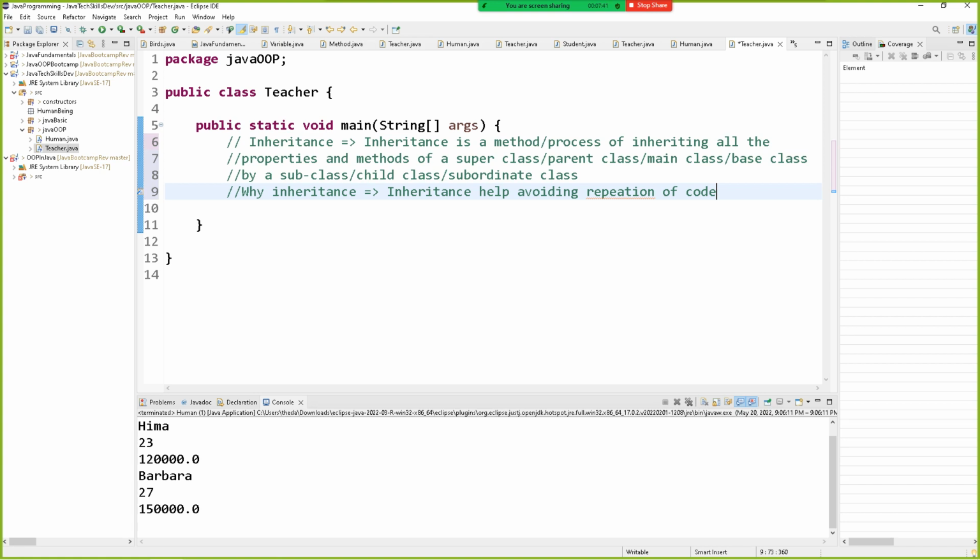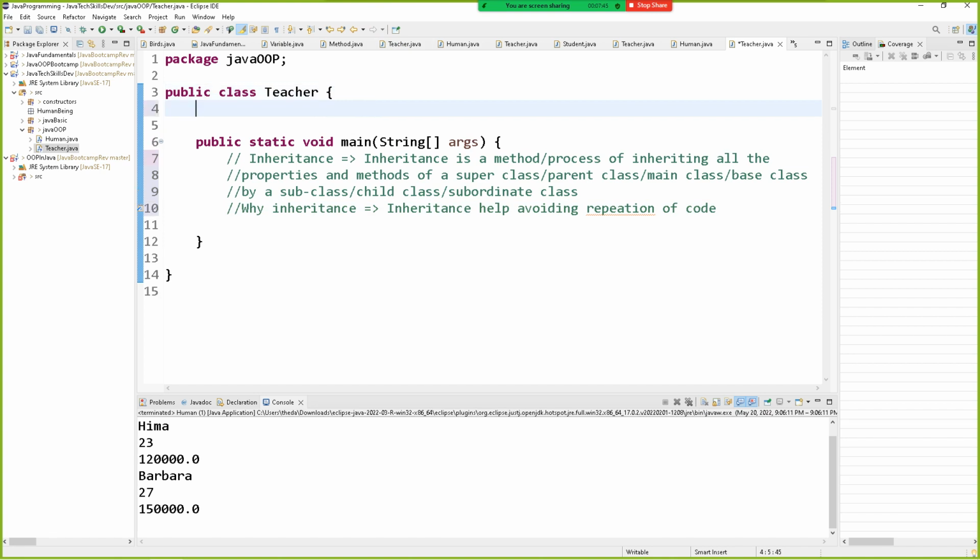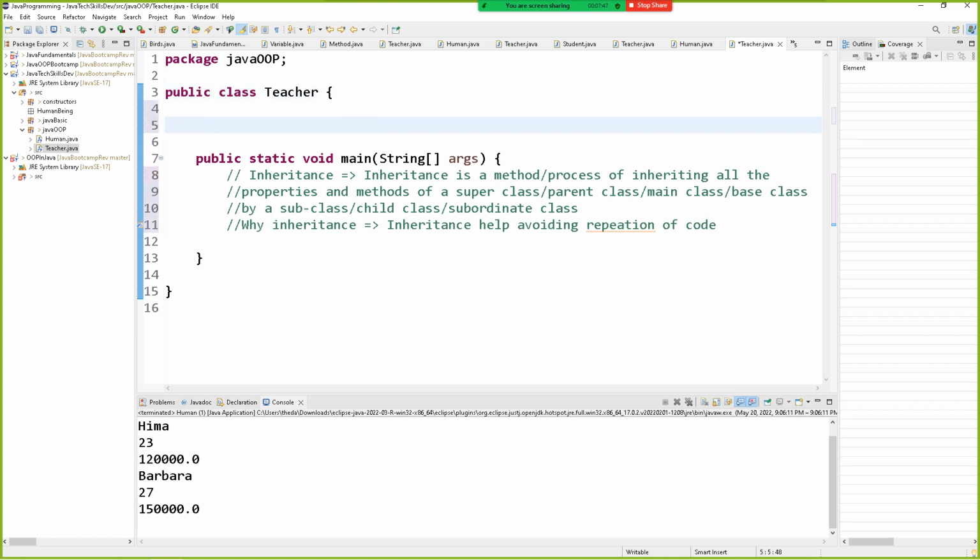Okay, so the Teacher class doesn't have anything right now, but we can maybe declare and define a variable called profession, which is teaching. We have salary in the parent class.